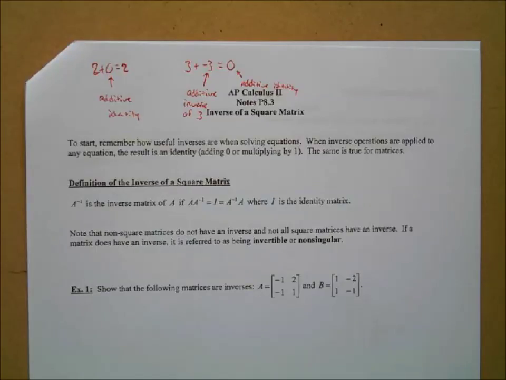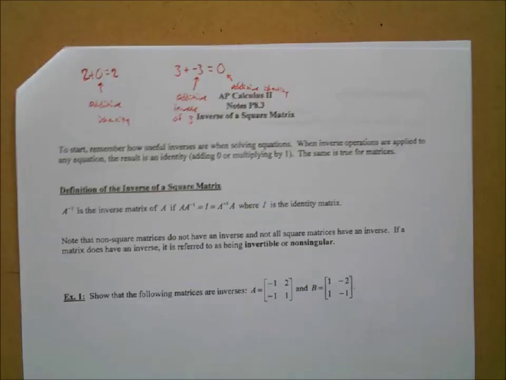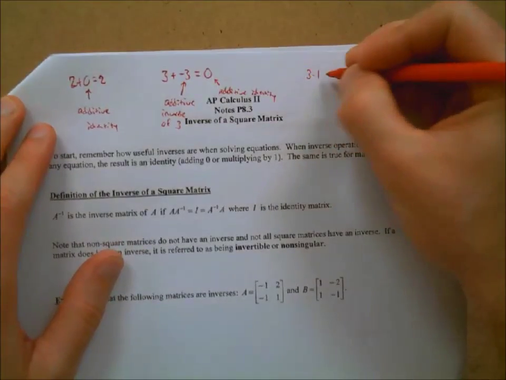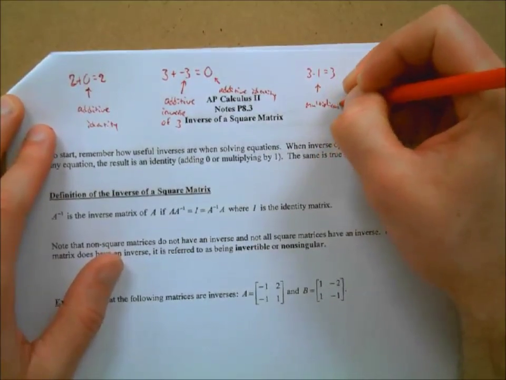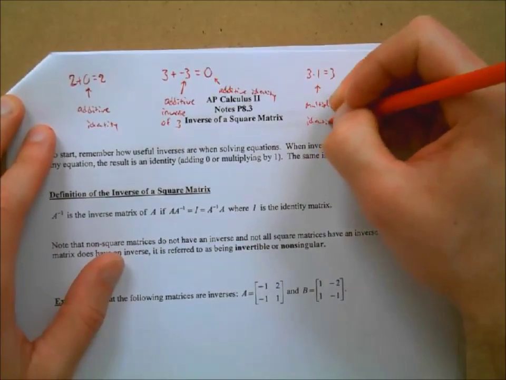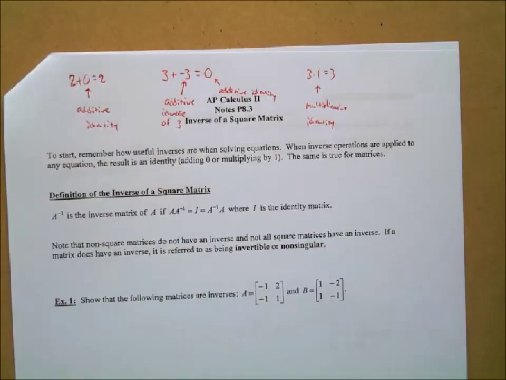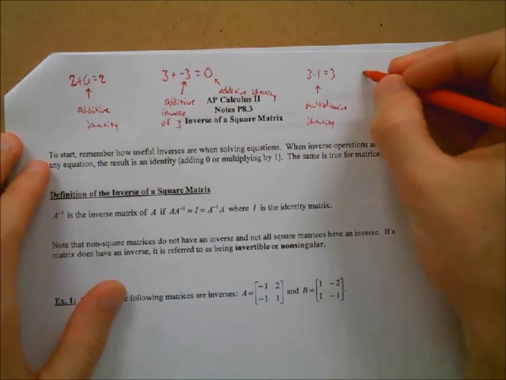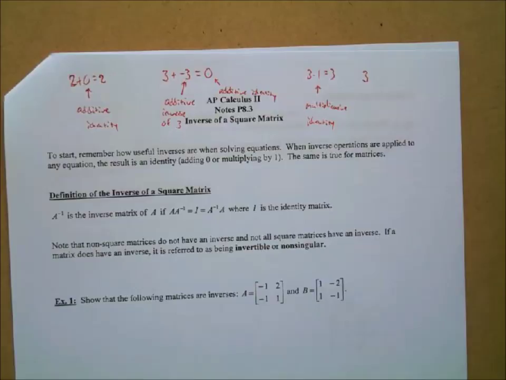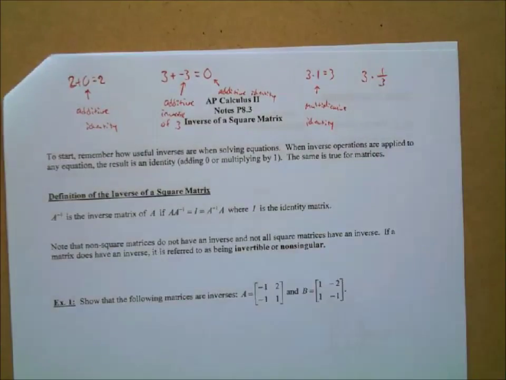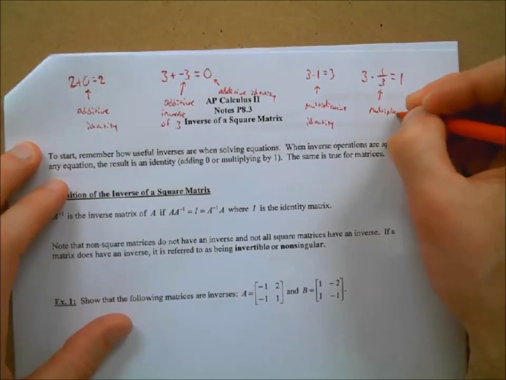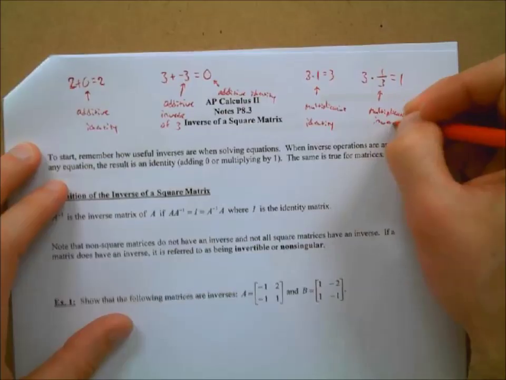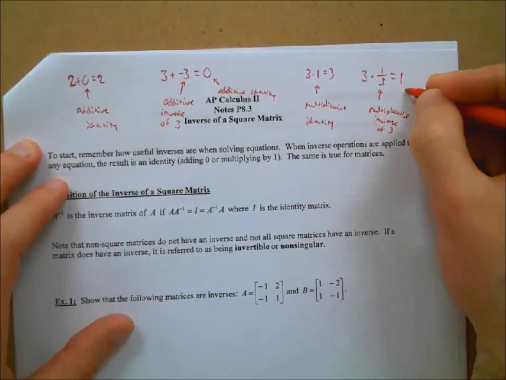All right. Similarly, we have multiplication, right? So what is the multiplicative identity? 1, right? You can do 3 times 1, that gives us 3, and so that's the multiplicative identity. And then what is the multiplicative inverse of 3? 1/3, right? In this case, you have to multiply by 1 over 3, and that gives you then 1. So there's the multiplicative inverse, and then there's the multiplicative identity.